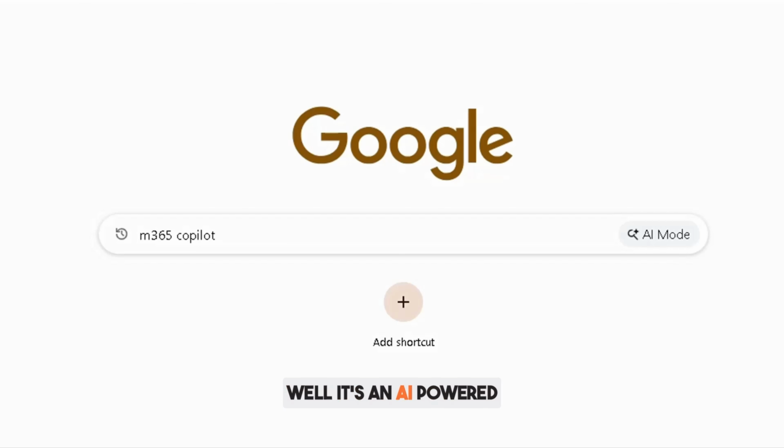Well, it's an AI-powered assistant designed to help analysts work faster, automate repetitive tasks, and make better decisions using data. So it acts like a digital co-worker that can analyze spreadsheets and databases, summarize reports and documents, generate insights and trends, create dashboards and charts, answer any questions on company data, automate admin tasks, draft emails, and so on and so forth.